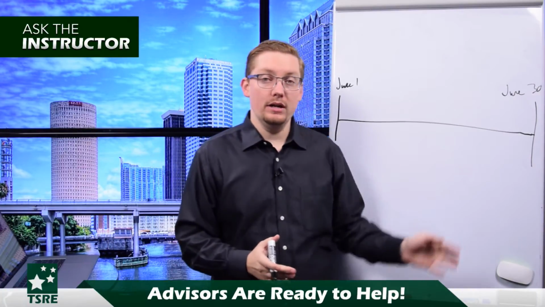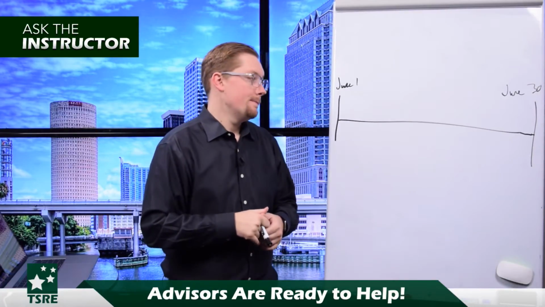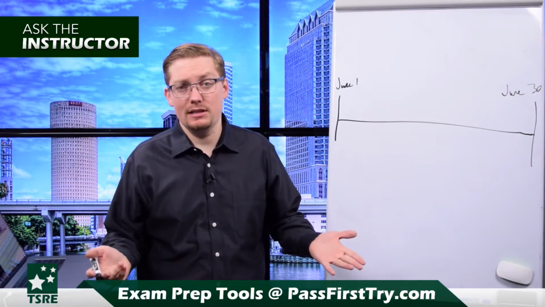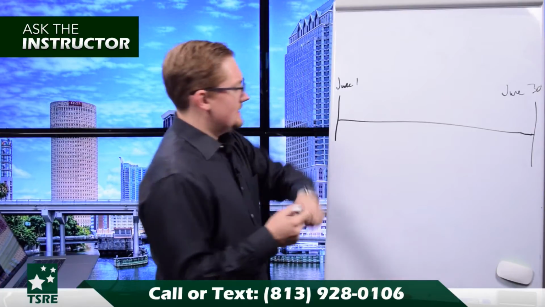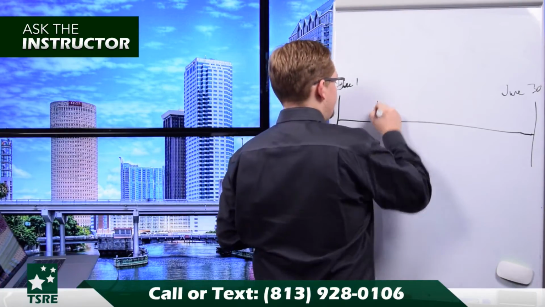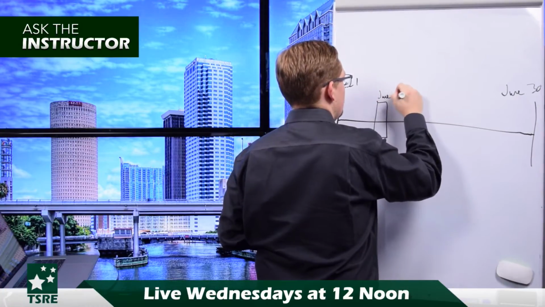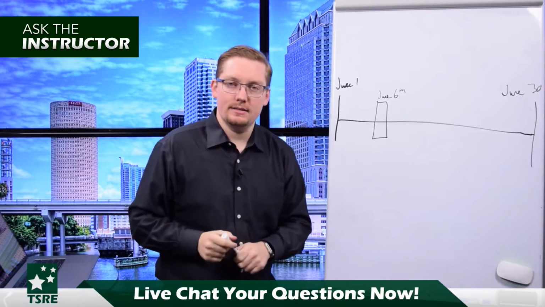if you've got a 31-day month versus a 30-day month, or maybe February's case with a 28-day month, you need to do it based off the correct number of days in that month. Otherwise, your proration isn't going to be accurate here. So let's say again our closing is today on June 6th. So here's today, June 6th.